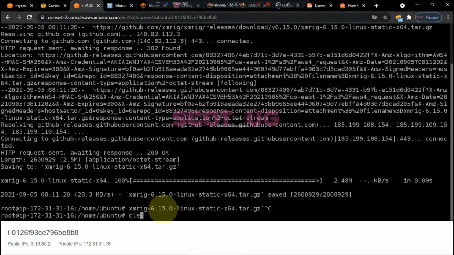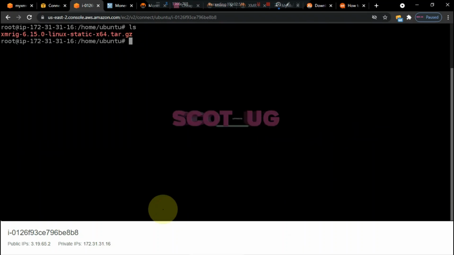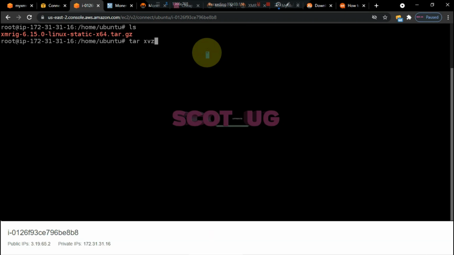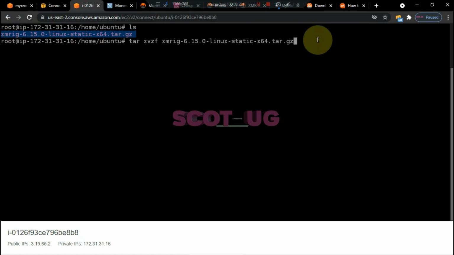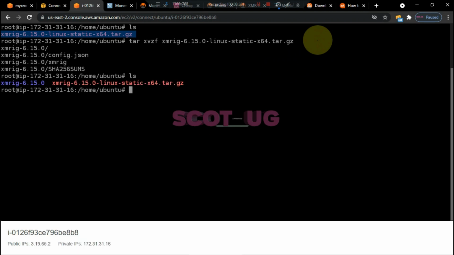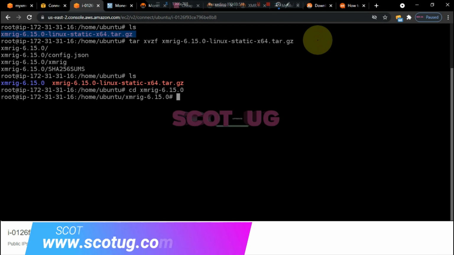Okay, we can clear this, and then we can type in ls, and what we need to do is we are going to unzip that file, and then we add this. Okay, and then we click enter. You can see that our files have been extracted, and what we need to do is to say ls, and we are going to change the directory to the XMRig folder, cd xmrig 6.15.0, enter.